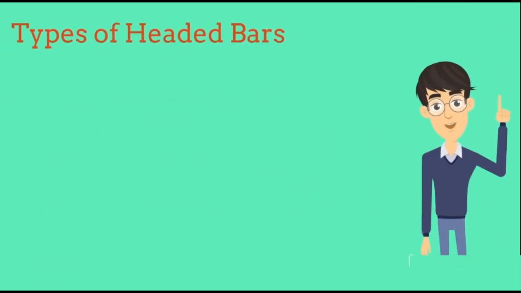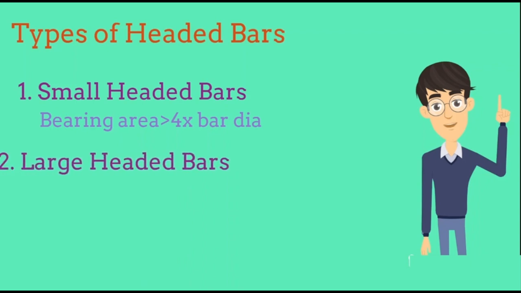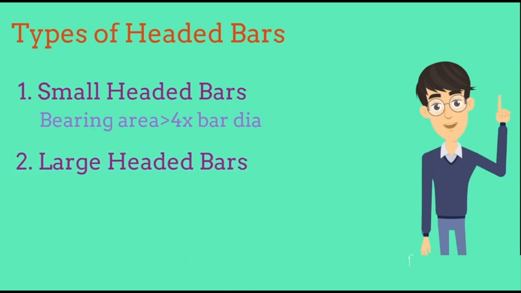Now that we've covered the types of heads, let's delve into the different types of headed bars available. 1. Small headed bars. These headed bars feature a smaller head size with a net bearing area that is at least 4 times the cross-sectional area of the rebars. They are commonly used as an alternative to standard hooks, providing advantages in terms of constructability and reduced congestion. 2. Large headed bars. On the other hand, large headed bars come with a head that has a net bearing area 9 times the cross-sectional area of the rebars. These are ideal for situations where the point of maximum stress is close to the bar's end or when the development length leading up to the head is not a critical factor.